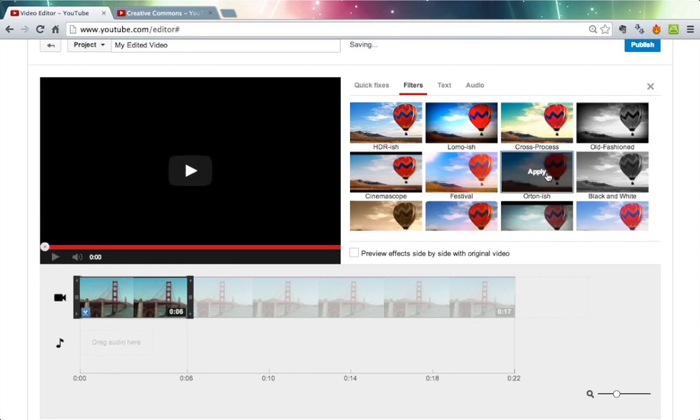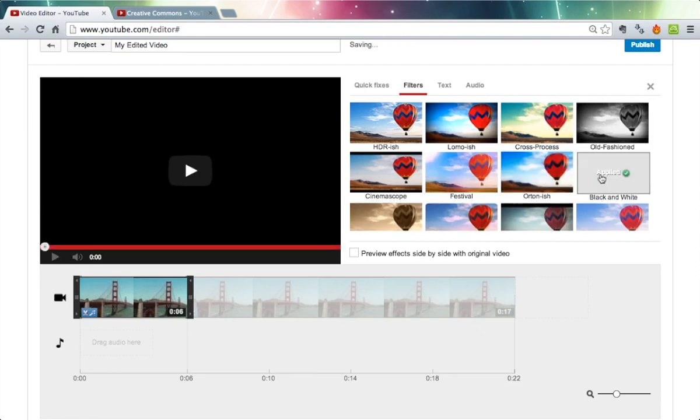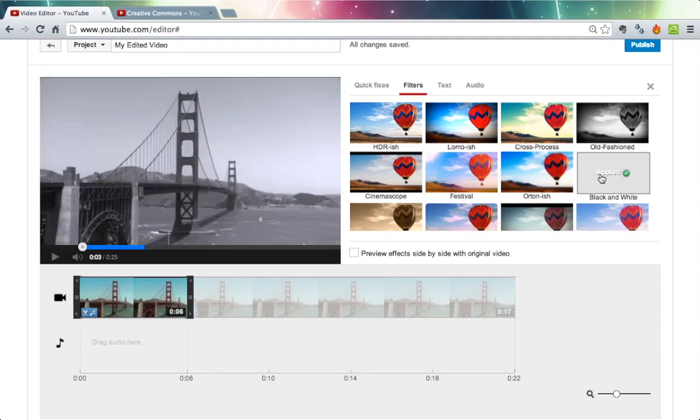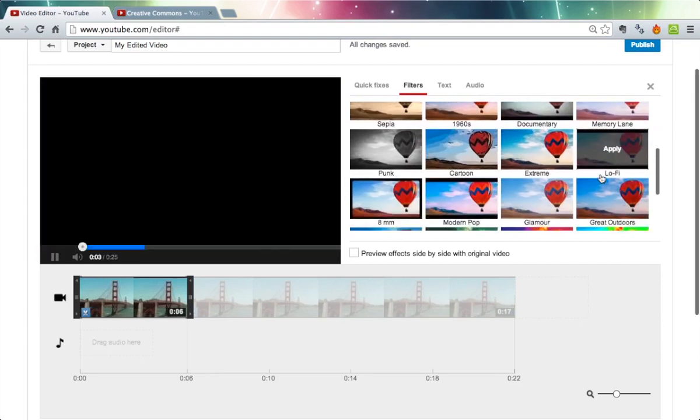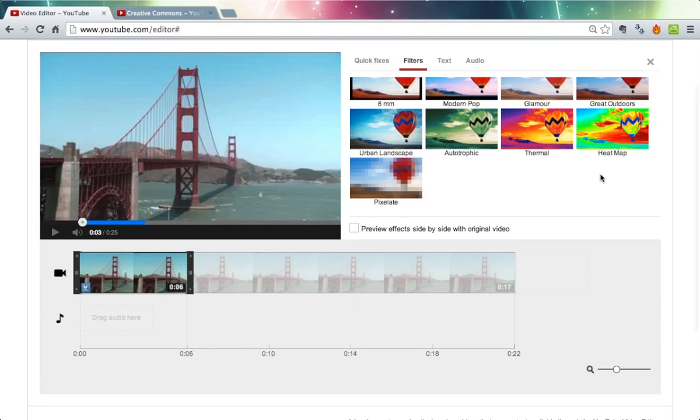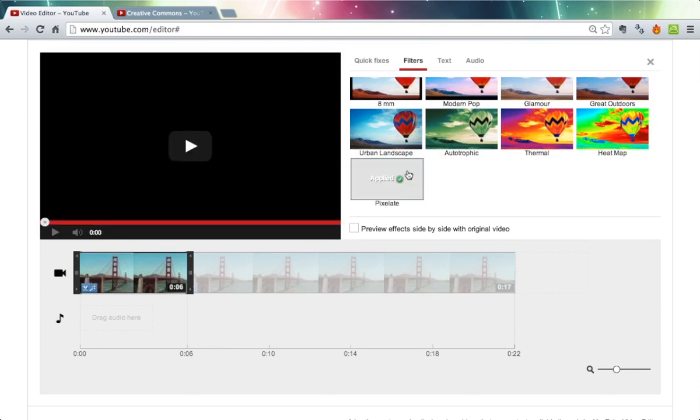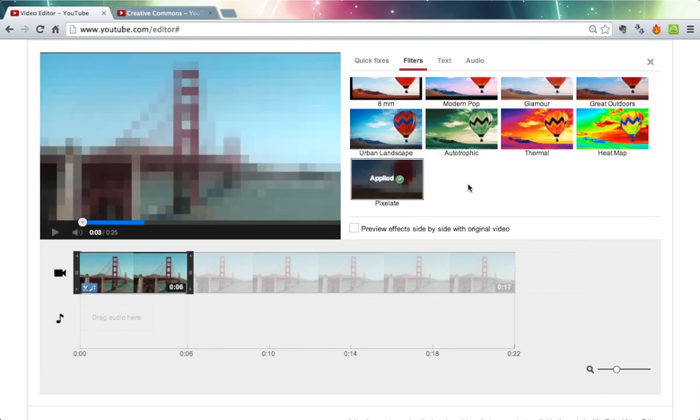Autumnish, another strange effect. You see the darkness there if I turn that off. If you want to make the film just a simple black and white, you can do that. Scroll down. I'm not going to cover all of these, but you get some idea of what can be done. You want to pixel it, so it looks really quite weird.